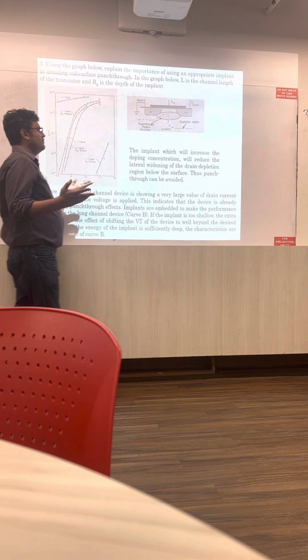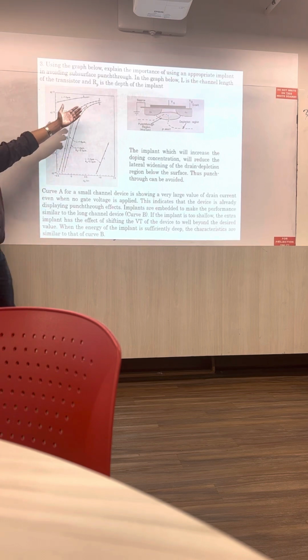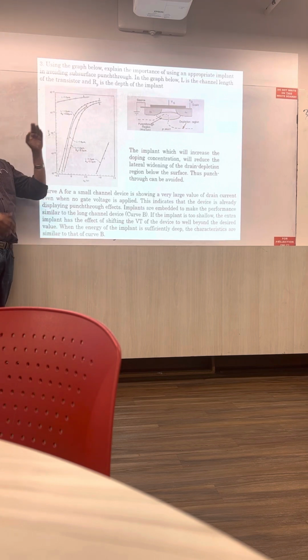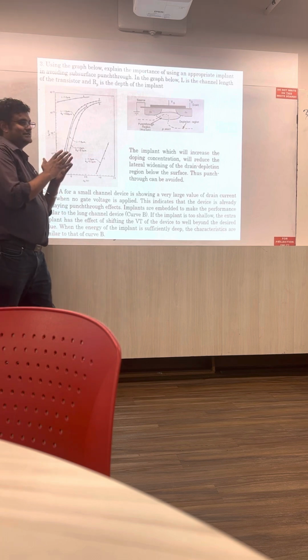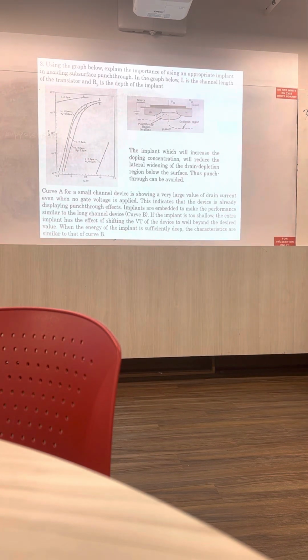And if, let's say, I provide you 3 implant energies, you should be able to say which implant energy would be better and which would be worse. Because from 3012, you know that the depth of the implant depends on the energy that you are shooting it with. If it is too low energy, too shallow implant, not good for our transistor. So this is integration. You need to understand all the concepts, right from the device characteristics all the way to the actual process of forming this.